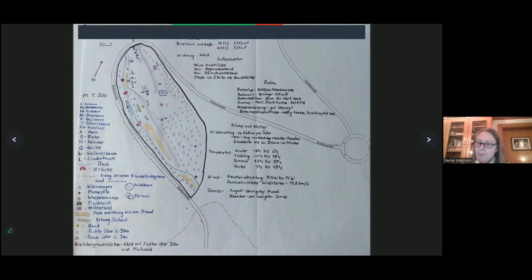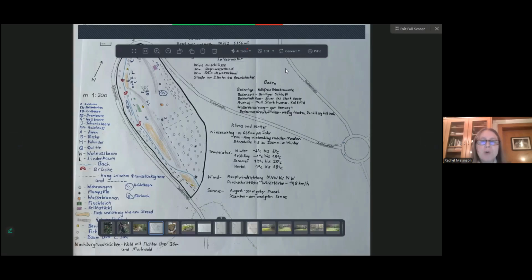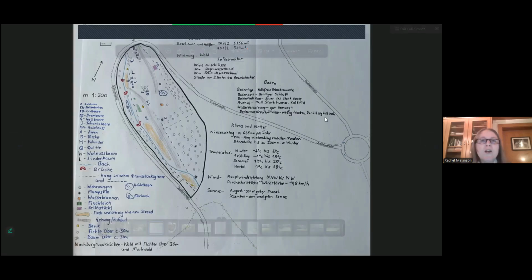So, on three sides of the plot of land, there's a road. It's normally quite quiet with cyclists, but because the road is very long and windy and narrow, you also sometimes get boy races. So you get people driving racing cars and motorbikes.